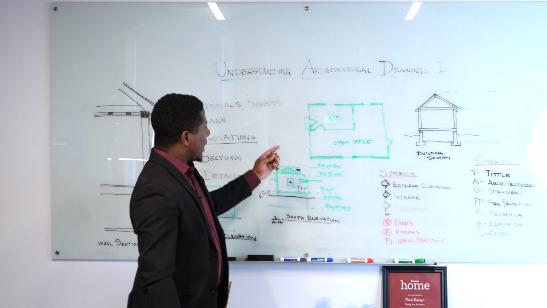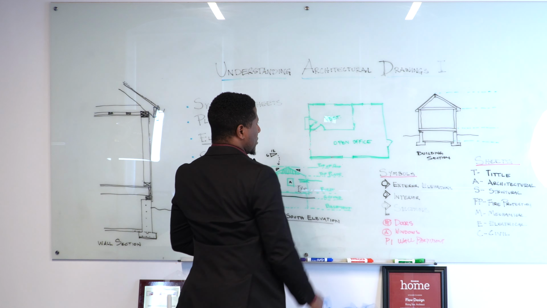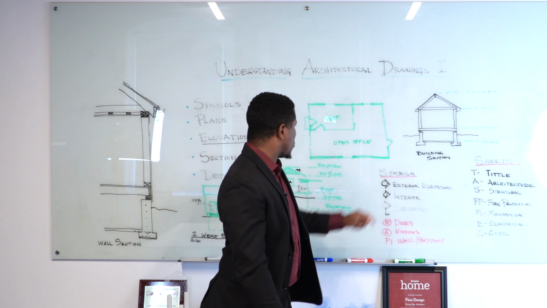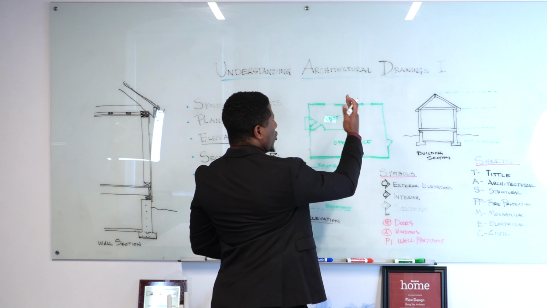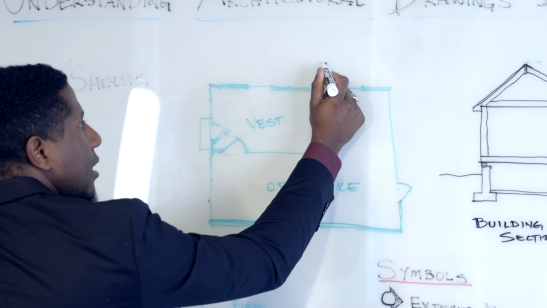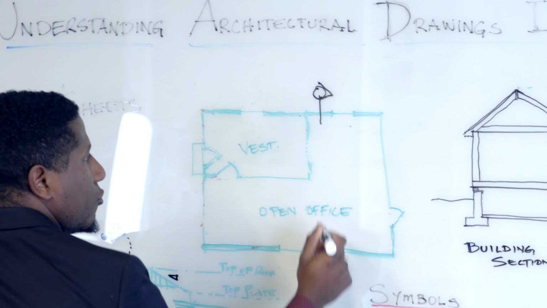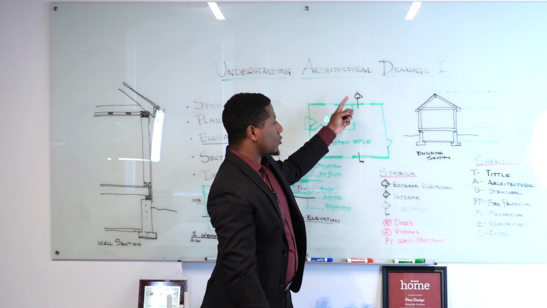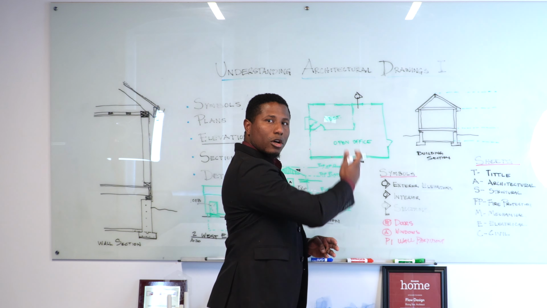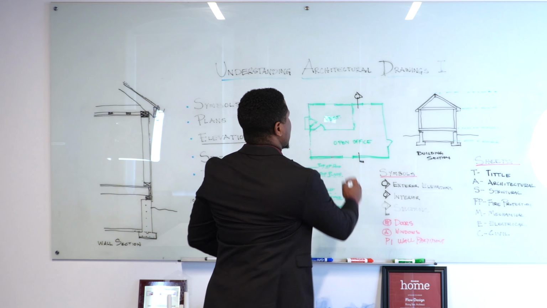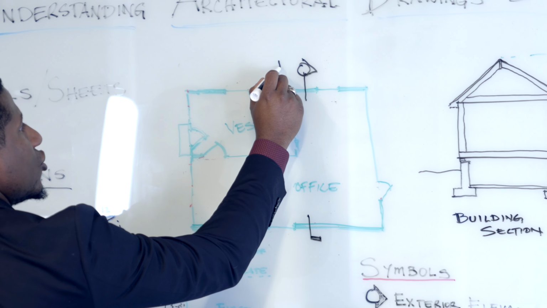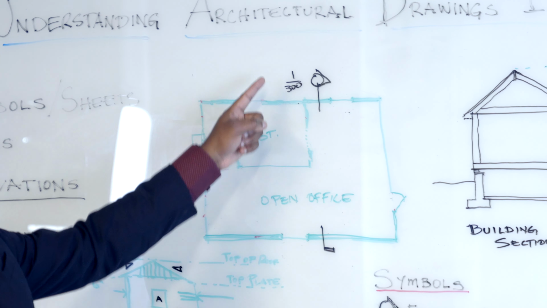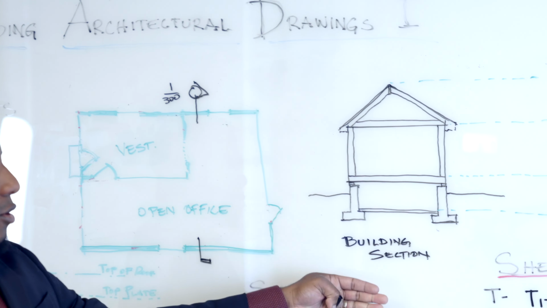Once again, imagine we're cutting a knife through this building. Last time, I already made some sketches so we can relate to it quickly. Imagine that we're cutting this building right here. If you relate to the video that we discussed before, this is the typical symbol for a section cut through it. It says this is section 1, located in sheet 300. So when you go to that sheet, now you see a section through that building.